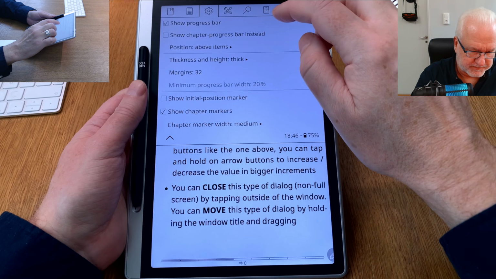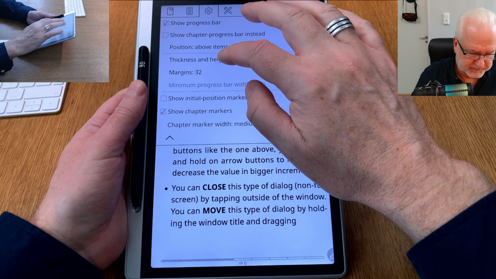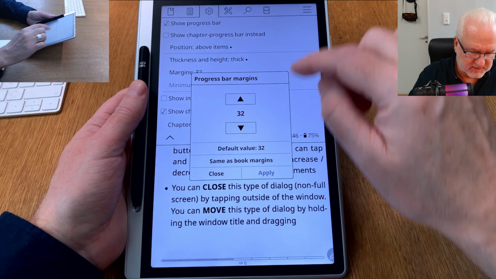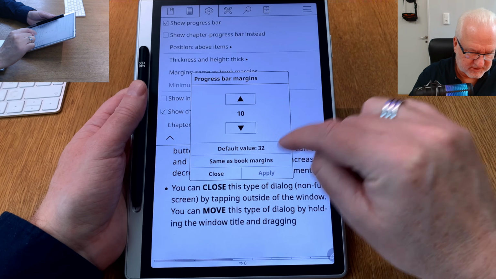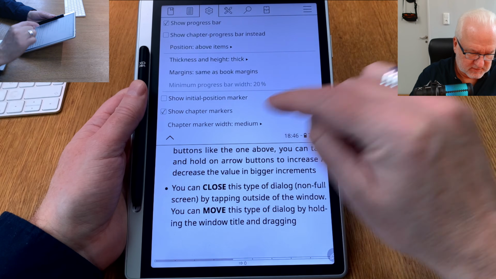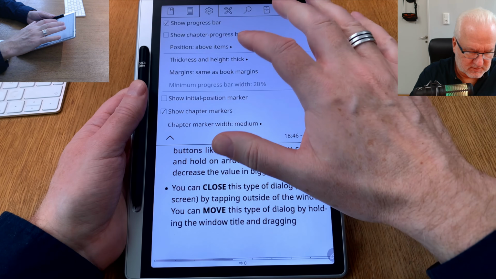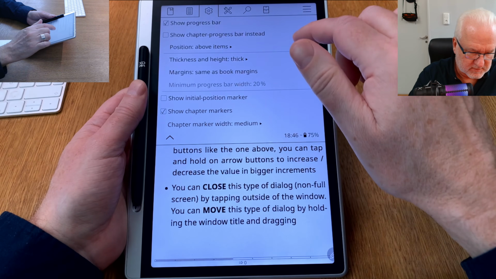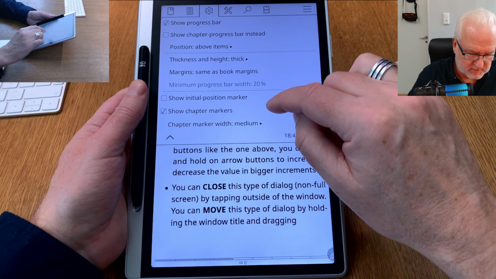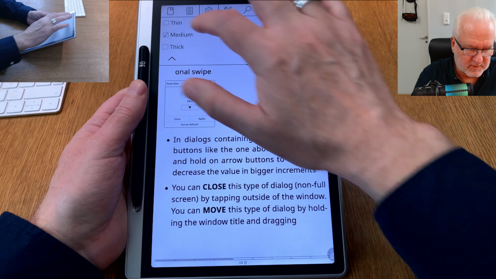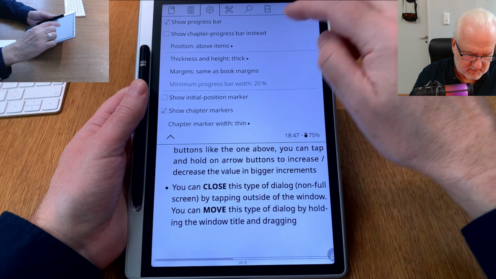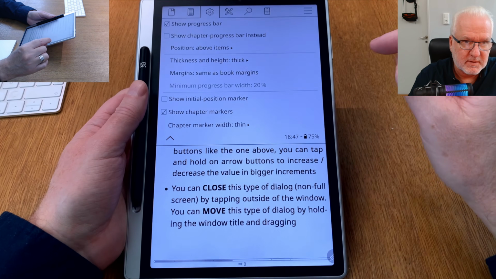And margins, same as book margins. And this usually have thin, chapter mark width.